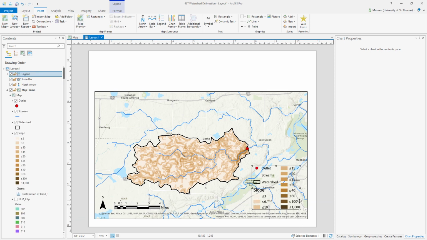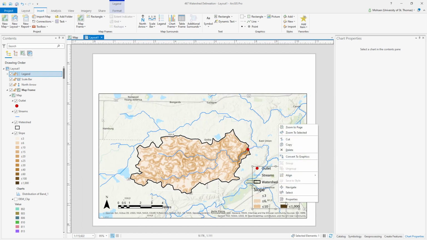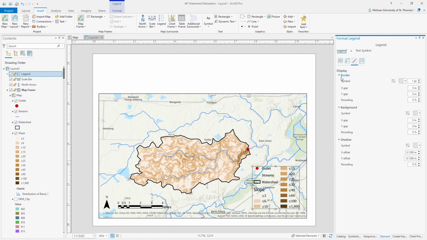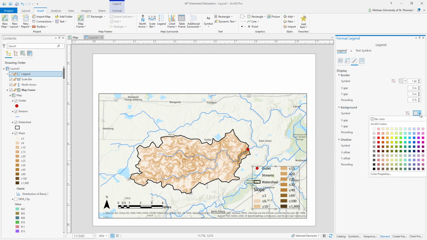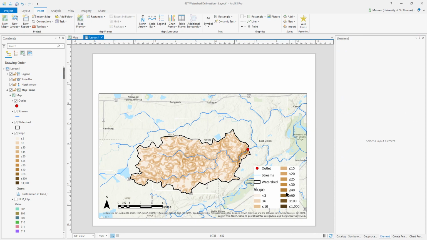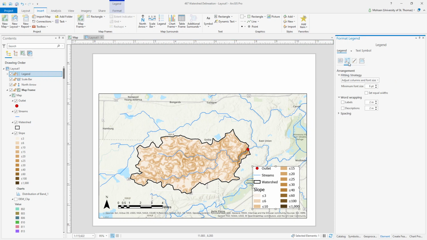over here. The legend is not very readable right now, so what I'm going to do is to add a background to it. If you right click on your legend and select properties, go under display, and then I want its background to be, let's say, white, and this would be the background of my legend's area. You can actually play with it to make sure that instead of having two columns of legend, you have only one column of legend.